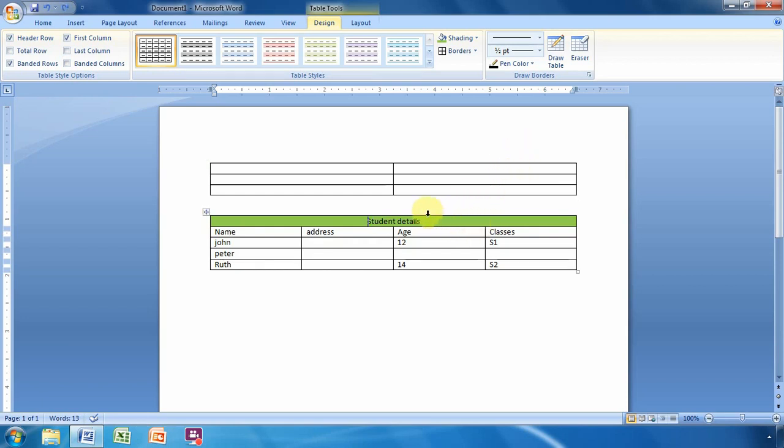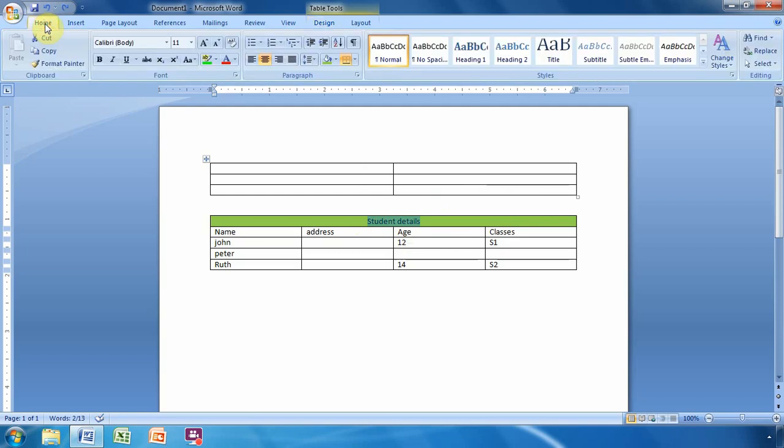So now we can also decide to format this text as much as we can. For example, we can make our title bold. So we select our heading. Then we shall go to the home tab. We click on it and we make it bold by clicking on this option. So when we click on the option for bold, now the heading is bold. If you click inside to see, you see now it is bold. We can do all other formatting options from the home tab as long as you want it.